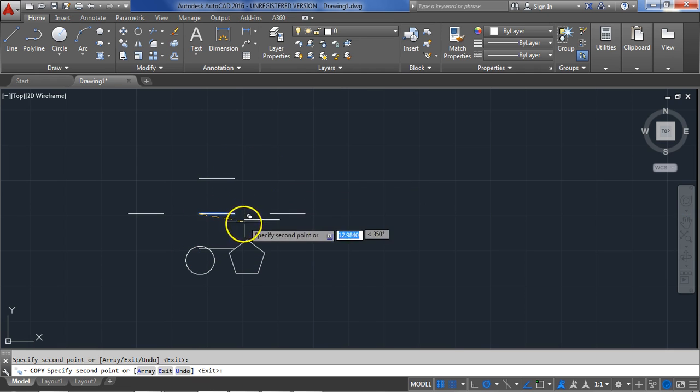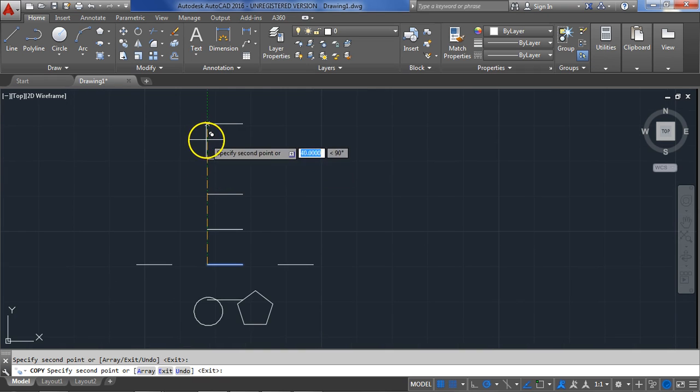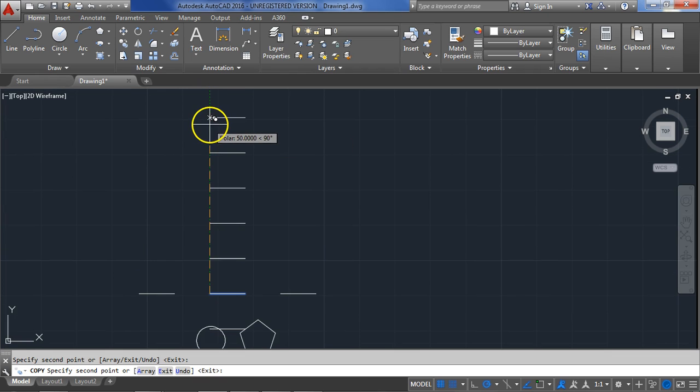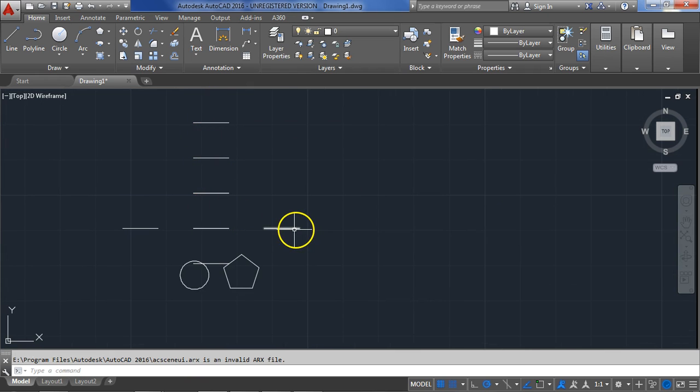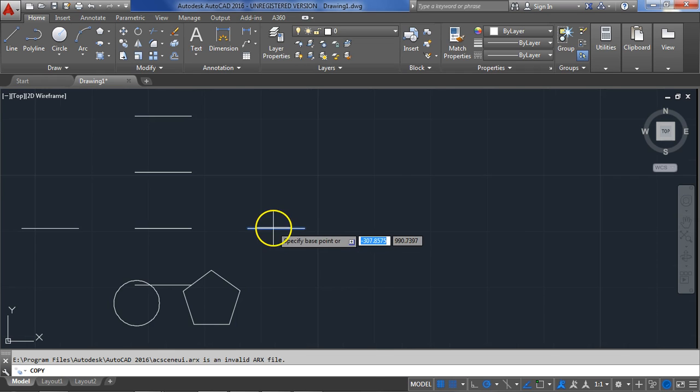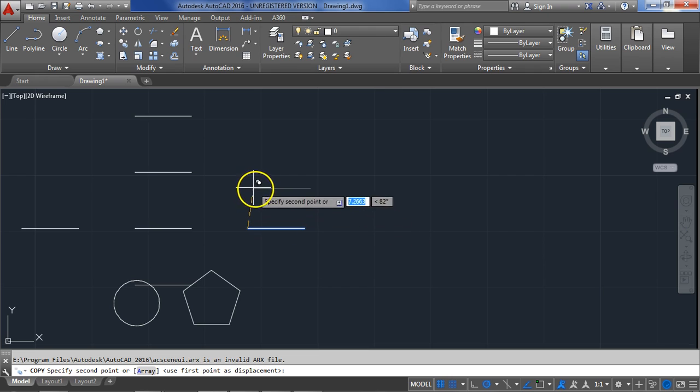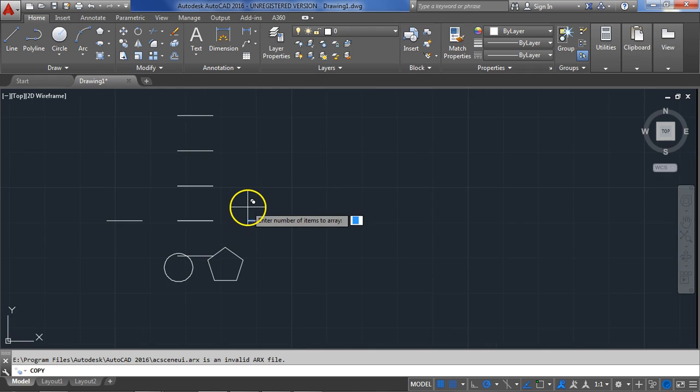But when you do that, you're not limited to just 5 one time, like I just showed, but you can actually do it like this, 5, 5, 5. This is called an array, okay? But there's another way of doing the array, I believe. Let's test out that theory. Okay, choose the endpoint. I'm going to type A for array. I'm going to enter the number of items I want. I want to make it 10.